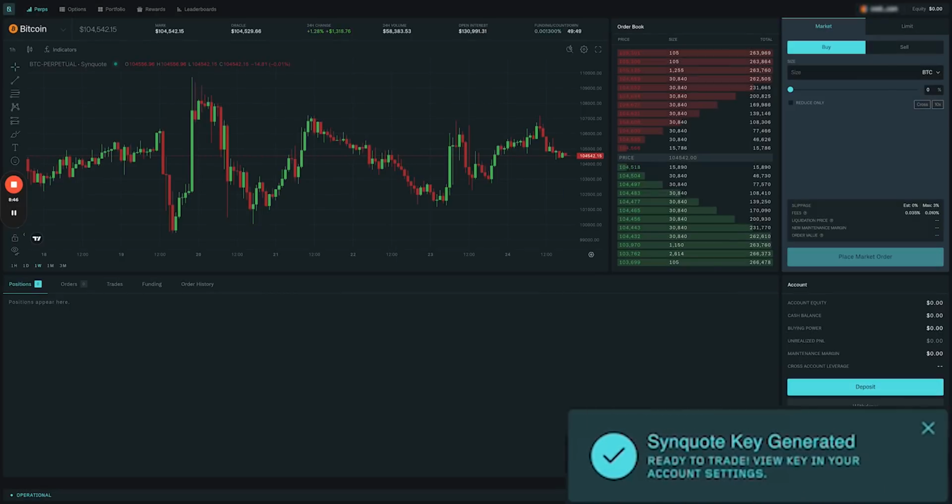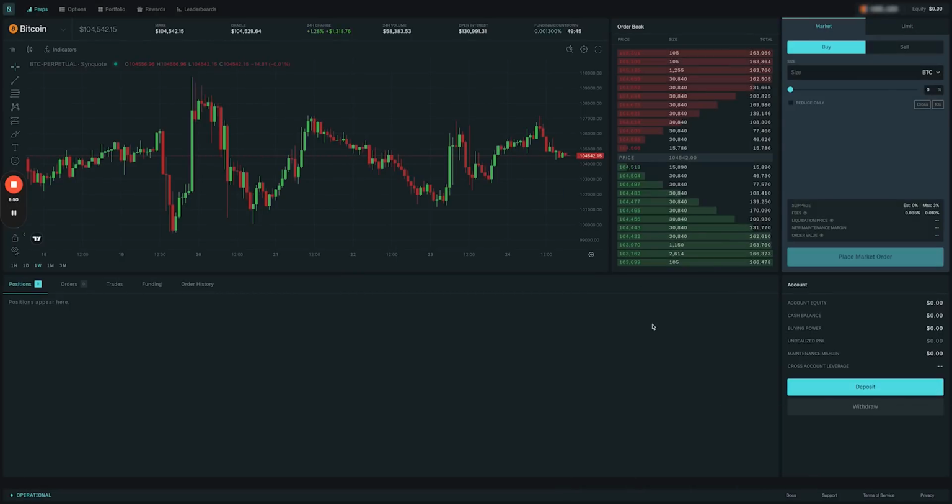And as you guys can see, we're now logged in and we have a SQYNQUOTE key generated, which basically means that the website has created a wallet in the background for us to now deposit funds into and trade with because we don't have a MetaMask or a Rabby wallet. Again, you can connect either way, but this is gonna be the simplest way to get started. Just throw in an email in there and you can now use that email to log in, and it is now associated with this wallet that has been created in the background to hold your funds.